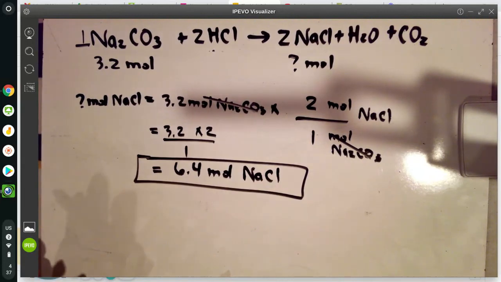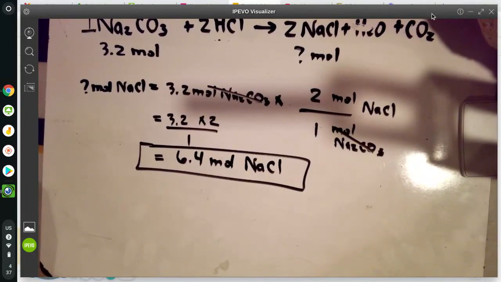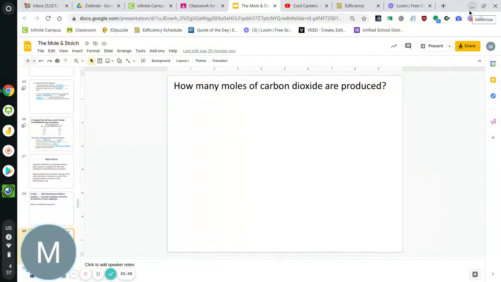Okay, so starting off with the simplest today, we're going to learn how to pull mass into it on Monday, and then we're going to learn how to pull particle count into it on Tuesday. All right, so we break up stoichiometry into 3 separate days of lessons. Hang in there. You're going to see your homework that is part of this. And if you have any questions, then reach out to Miss Merkus or I.